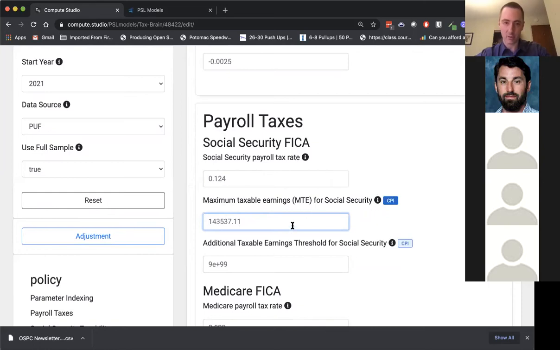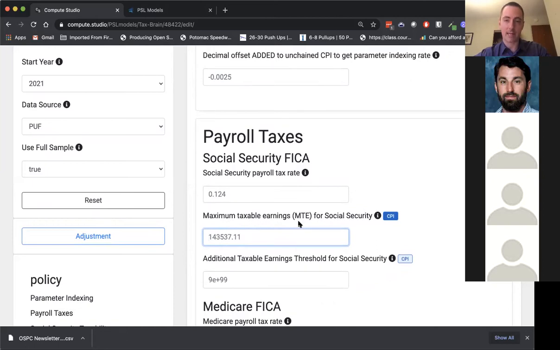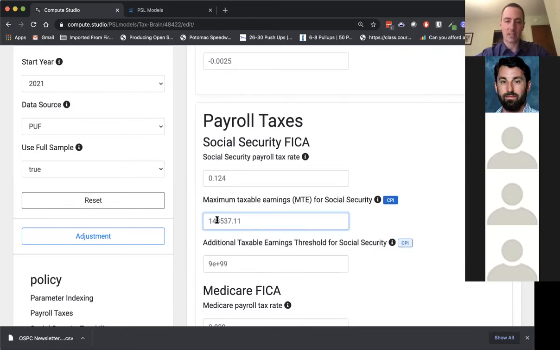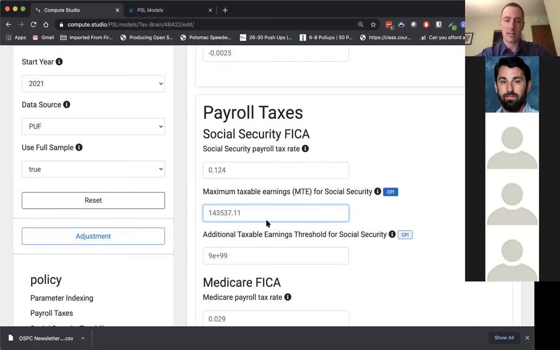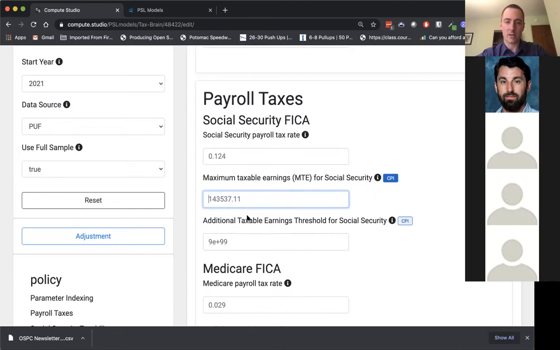And so this gets you close. This is probably the best thing to do when calculating, if you're trying to get an accurate revenue estimate. There is some argument that maybe the model should try to use the rounding rules. We don't right now. And so you'll see this is not a round number. That's okay. When you're creating a reform file, you can just change it to the number that you'd like to see in the reform, and the revenue estimate will get you pretty close.